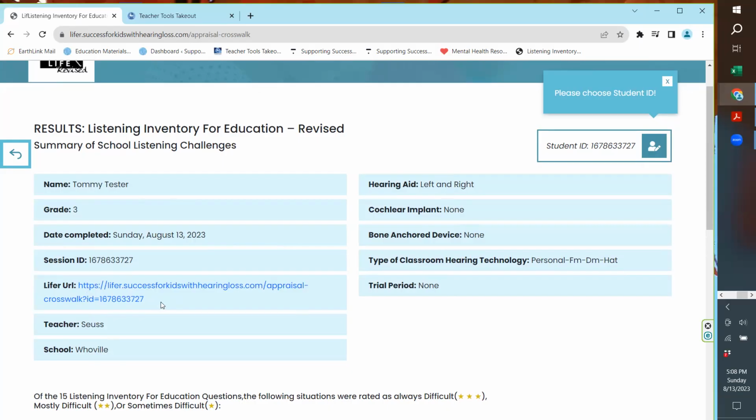And we do include the URL. So if you print out a PDF, the URL will be there if you want to go back into the system and see what the child did. You can do that. I want to discourage you from just grabbing the URL and sending it to somebody via email. This does include the student's first and last name. And unless you have encryption or something, please think about the confidentiality issues. We always need to take that into account.